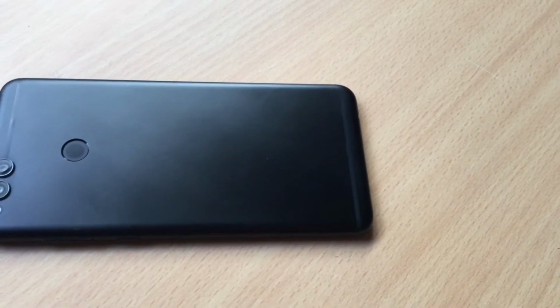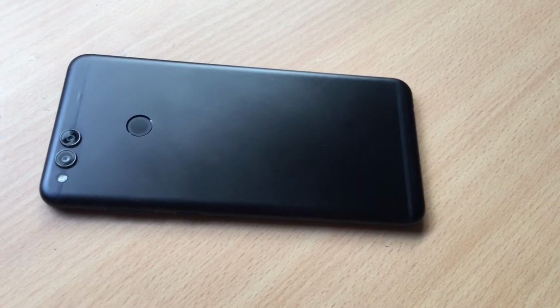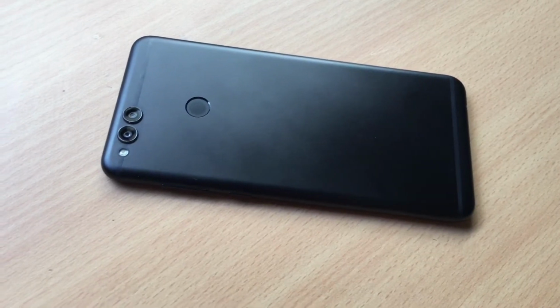I am using this device for the past 3 months as my daily driver, and like every phone in the market, this one too has its strengths and flaws. Let's break down on them bit by bit.